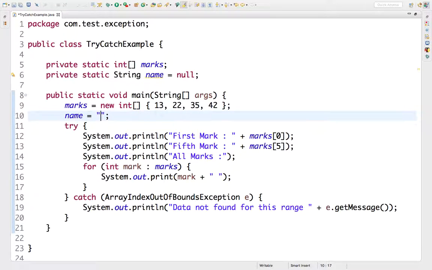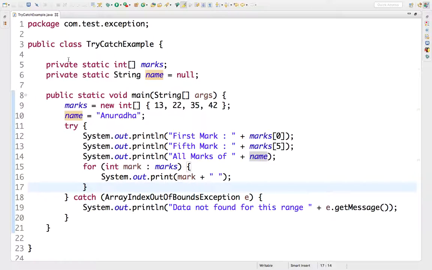Now I can define the name over here. Now the name field has got some value. This reference points to some value, not to a null space. So you can access this one. Suppose I just want to print all marks of the name over here, the value of name. It's going to print all marks of Anuradha, then it will print all the values, all the marks that you have.